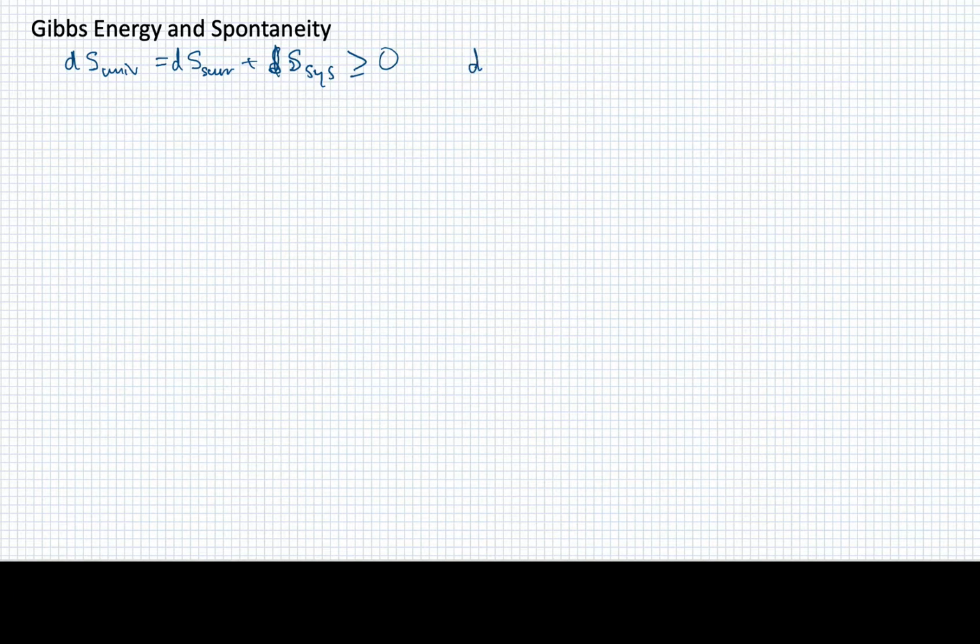All right, now for the surroundings, we don't normally measure these directly, but let's see how we might be able to do that. They might be defined as the incremental change in heat for the surroundings divided by the temperature. But remember that the heat that the surroundings get is just the negative of the heat given up by the system. So this gives us a handle on how we might determine this. Furthermore, maybe we're doing this under constant pressure conditions, so we can relate the heat content for the system to the enthalpy change. So I might be able to write that the differential change in the entropy of the surroundings would be equal to minus the differential change in the enthalpy of the system divided by temperature.